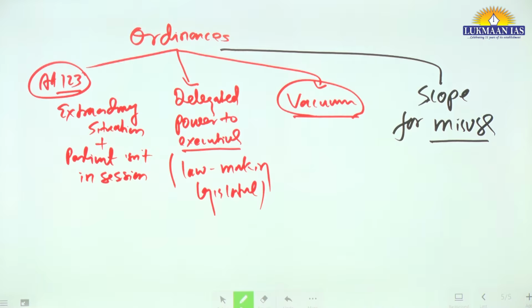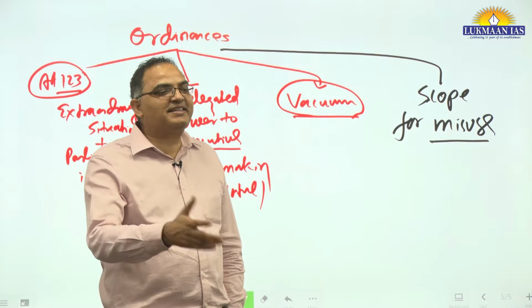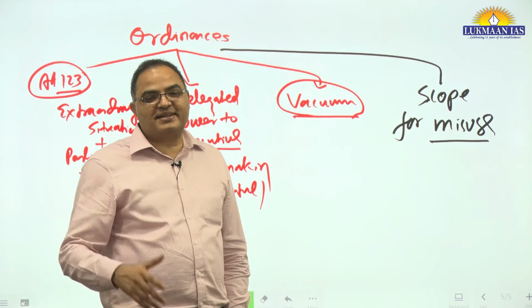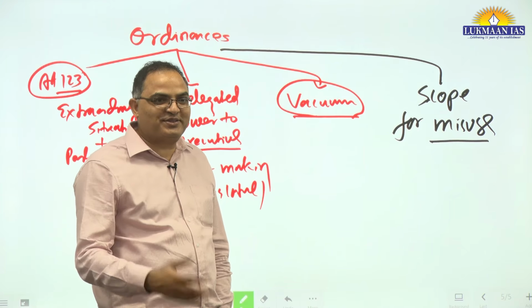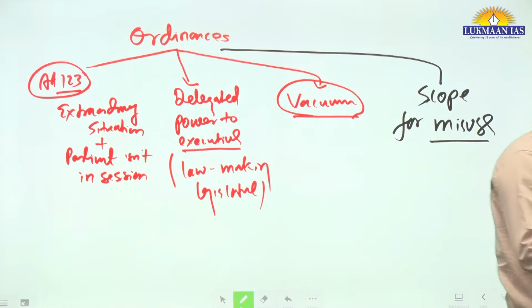And the house is in recess, right? Three times in a year. House in recess means not in session. So you will wait for the recess to issue the ordinance. Till here it was acceptable. Still it was acceptable. But not what comes after this. You issue an ordinance, the house comes in session, and you do not approve it.